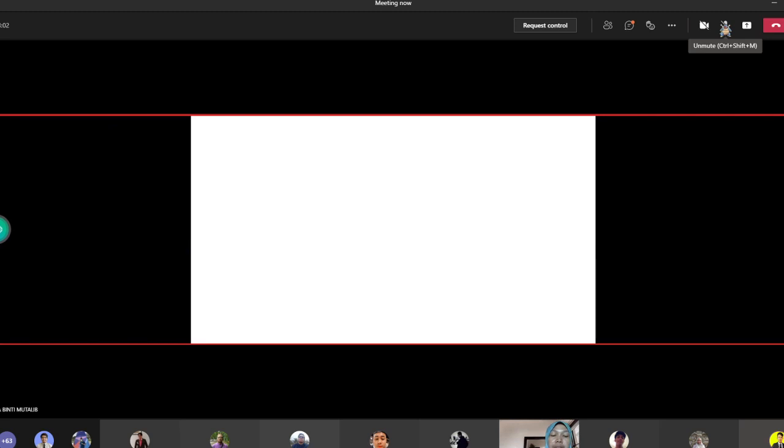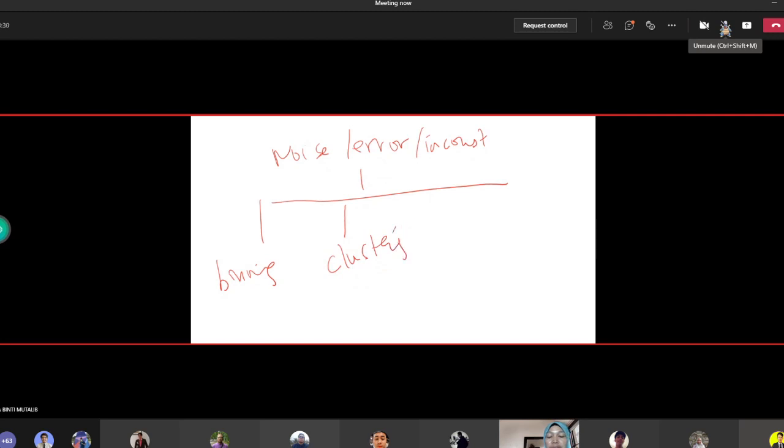So let me repeat just now. If you have noise, or you could have error or inconsistent data, you could have the concept of binning just now, and then you could do clustering. This is data cleaning. So clustering methods. Another one will be using regression. So regression, actually you would have lots of techniques under regression.